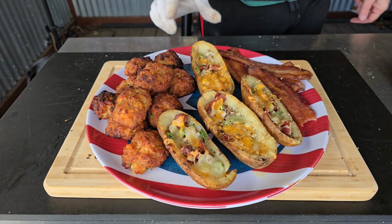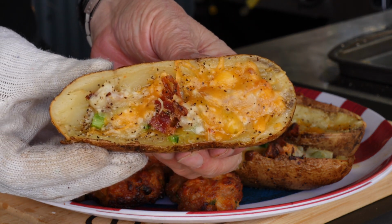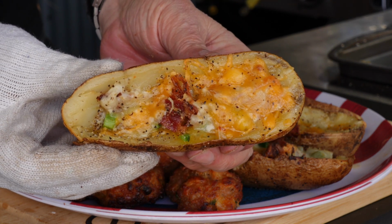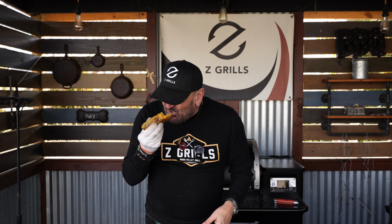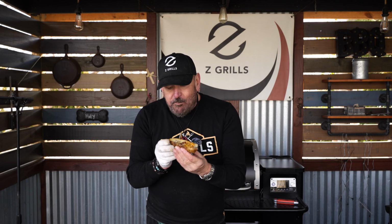Now, last up and certainly not least is going to be our stuffed potatoes. And of course, cheers. And look, these are grab and go. These are put your sour cream or whatever it is you are going to top it with. Wow.